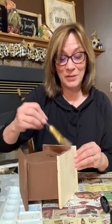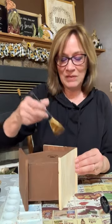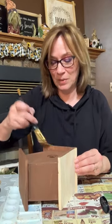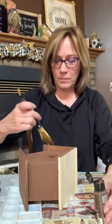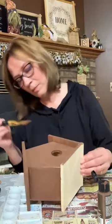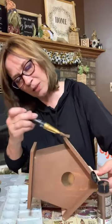This project will be a little bit longer just because we've got to dry the layers in between — it won't take much to dry, but we just need to dry them a little bit. Just keep flipping it around to see what you missed. Thank you for passing it on.